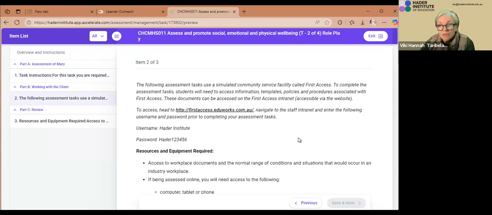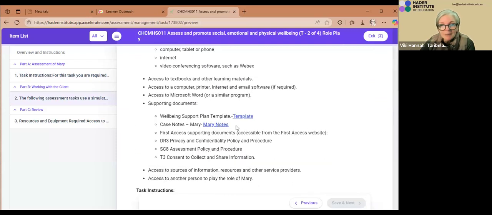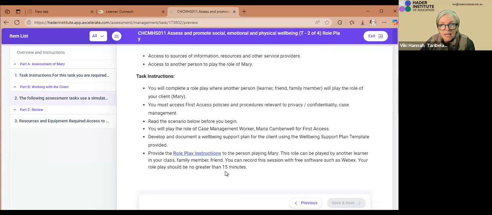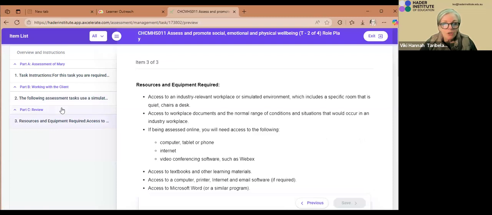And then the following, again, you've got to go back into First Access, the template, Mary's notes, which is your instructions. And here it says you'll complete it with another person. And here it says role play instructions. So if you're in your portal now, if you have access to it, if you don't, that doesn't matter, because Chelsea's going to be in there. But someone needs to have it to play the role of Mary for Chelsea. So I would like one of our more experienced Hayley learners. When I say experienced, I mean you enrolled earlier than some people and you have done some of those role plays. And then, of course, you're going to do the review.